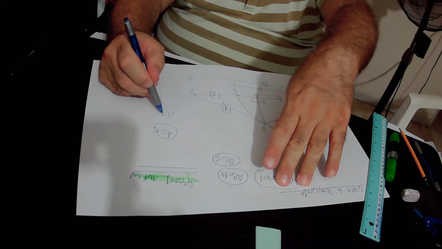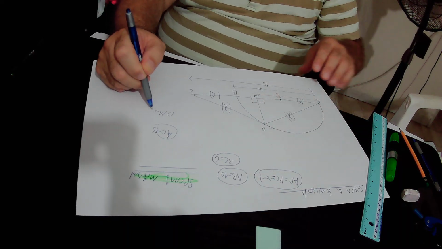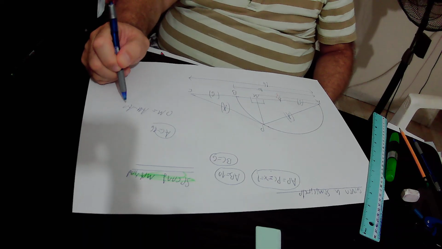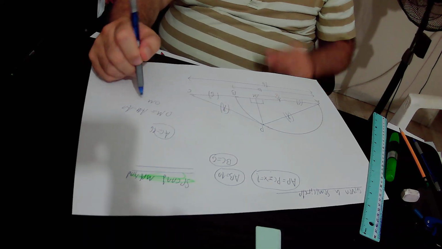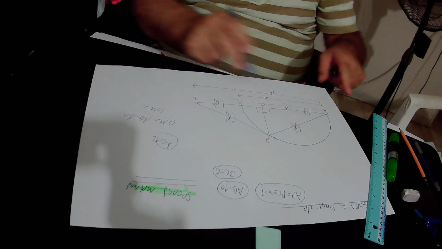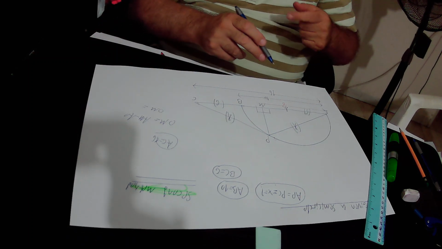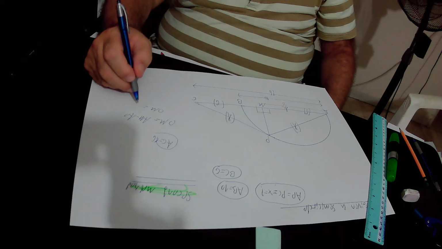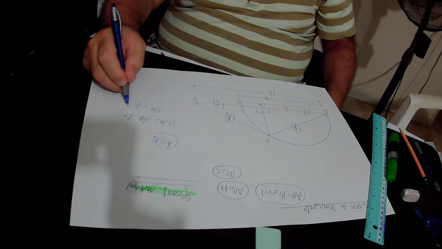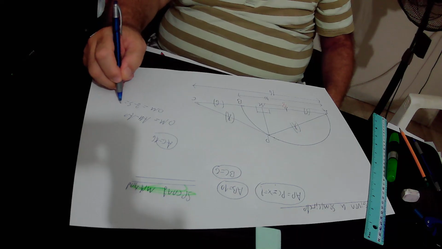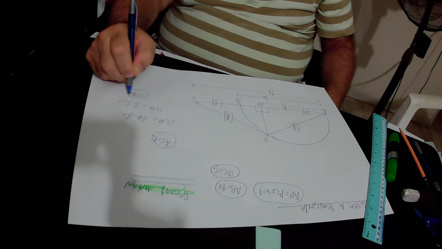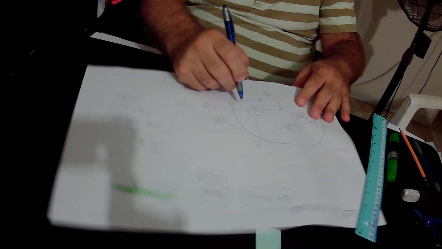So write it down. OM equals AM minus AO. So the length of this small line segment OM is equal to AM. AM is 8, according to what we already found out just now, minus AO, that is 5, the radius of the semicircle. So in total, OM equals 8 minus 5, that is 3. OM equals 3 units in its length.